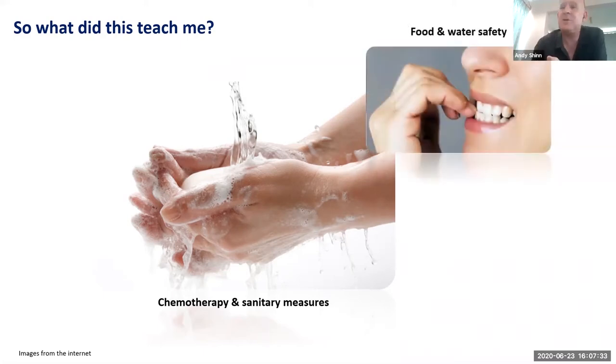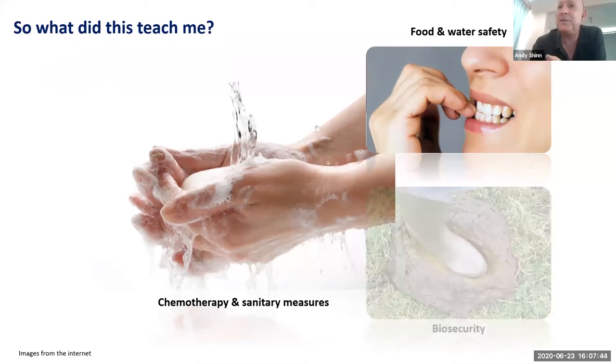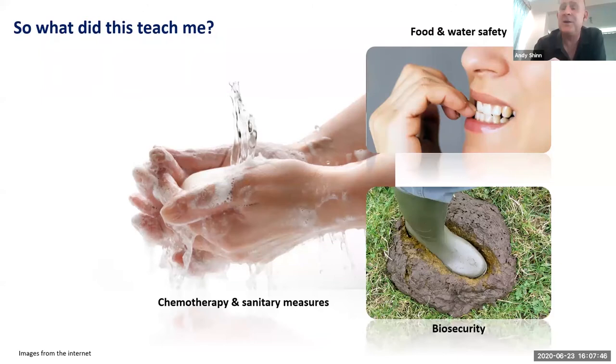It also taught me, don't bite your fingernails. It's an easy way of contracting infections. And this taught me the importance of food safety, food and water safety. And of course, the third most important lesson I learned about living on the farm was biosecurity, and be careful where you step, because it's very easy to spread, shall we say, different infections or waste products around if you're not careful on site. So these three very important lessons as a young boy really taught me how infection actually affects me.